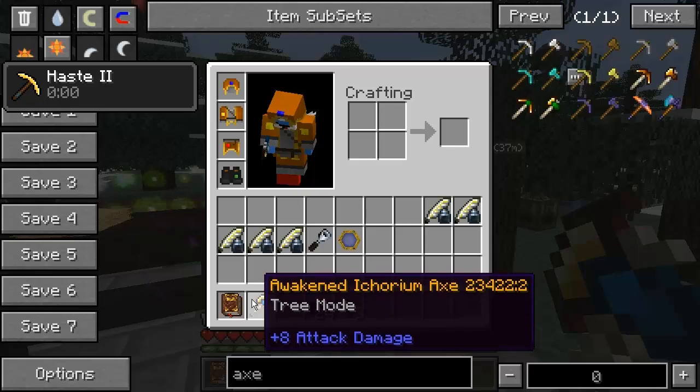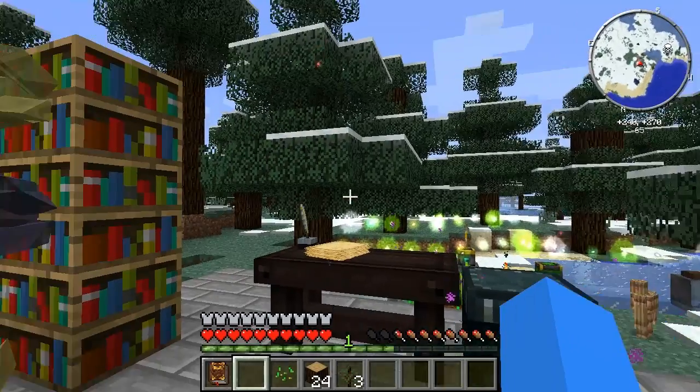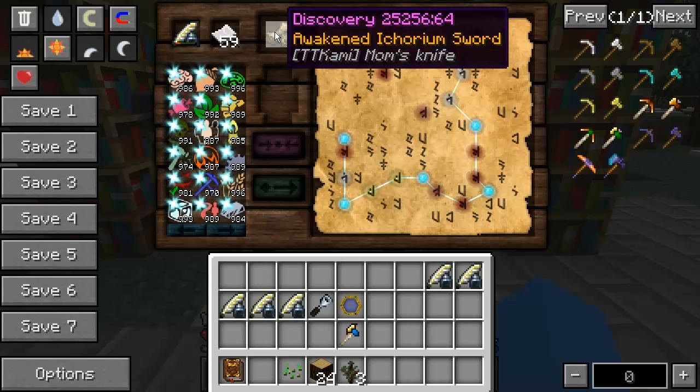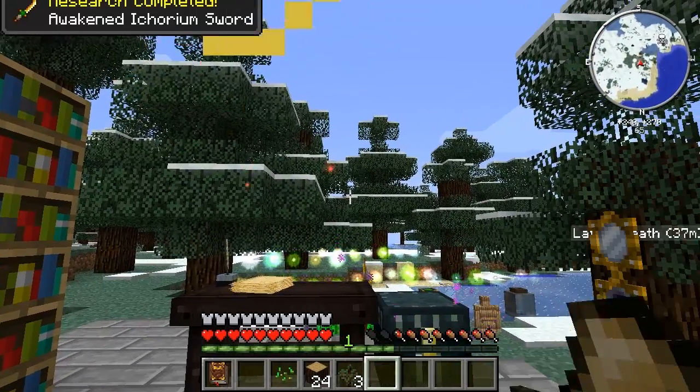That is the Awakened Ikariam Axe, another tool to the belt with only one left remaining. What is that going to be? Last but not least, guys, the Awakened Ikariam Sword. This is brilliant. You're going to need to have Air, Fames, Spiritus, and Tellum to be able to get this. Let's go ahead and search this and find it.